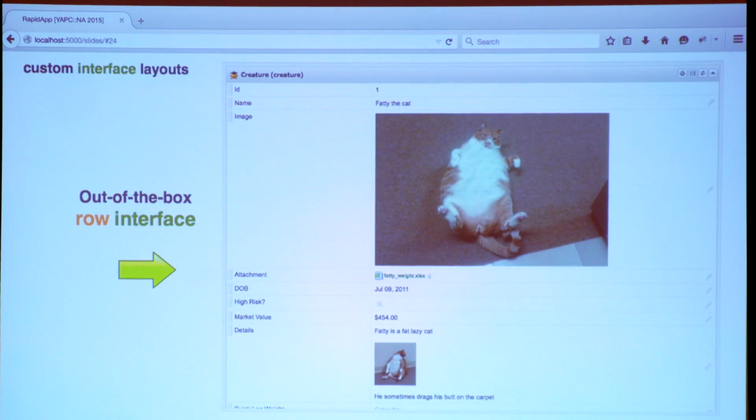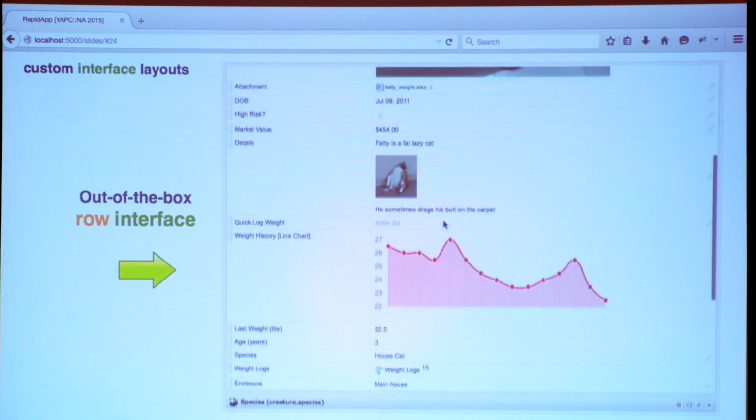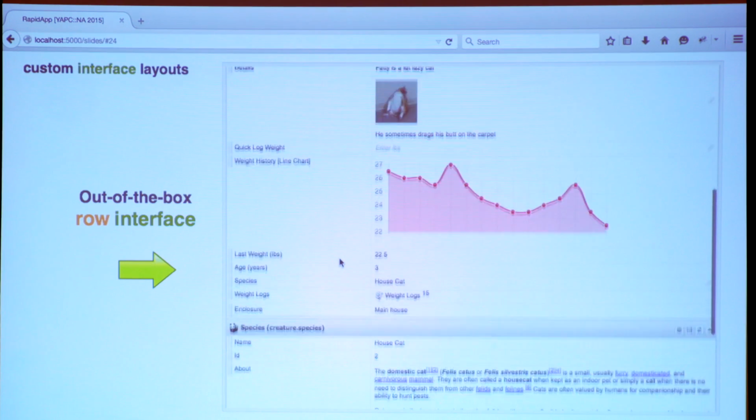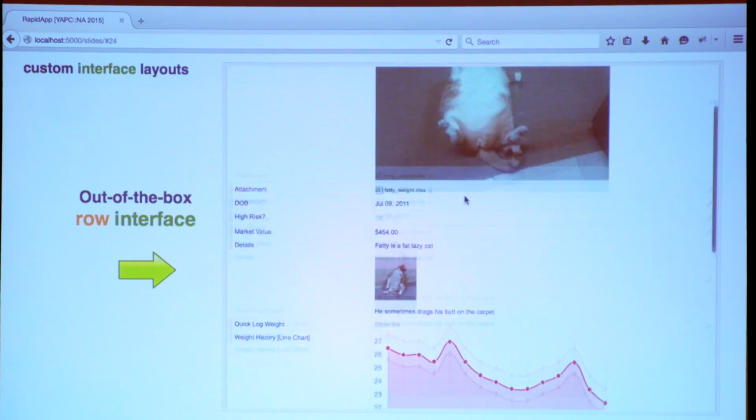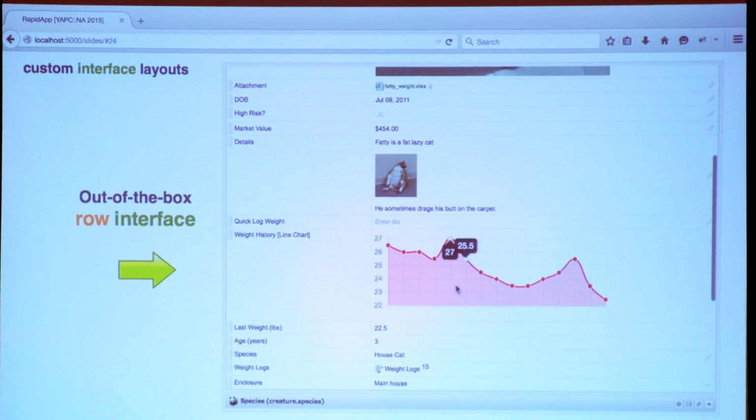For instance, this is an example of an out-of-the-box row interface for a property page, which is name-values. And you'll see here there are rich column capabilities, which I'll show a little bit later how we get to. These are just part of the column model, which is available for extra metadata to make a column be an image or be any sort of crazy customized thing like this.